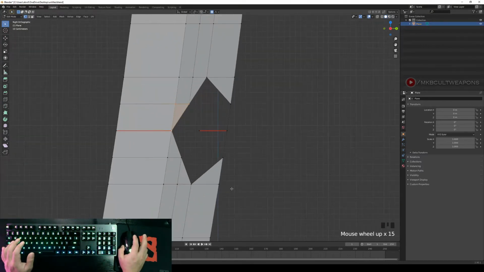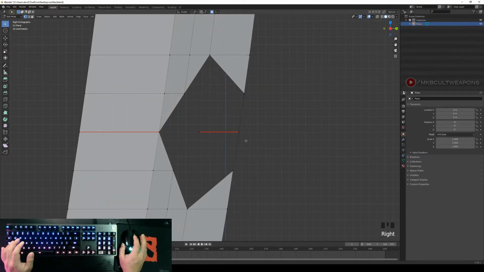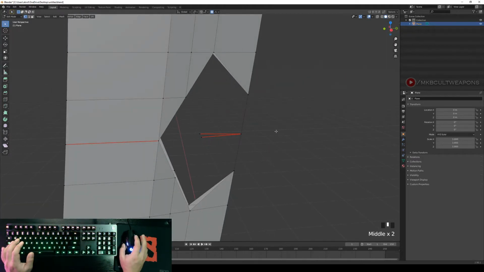Okay, so I hope you got that pattern, since we are going to use the same pattern for the rest of the blade. And of course, we don't need these vertices over here anymore. So press B, or rather press C. Scroll your mouse wheel downwards and select this part, and press X, then vertice.